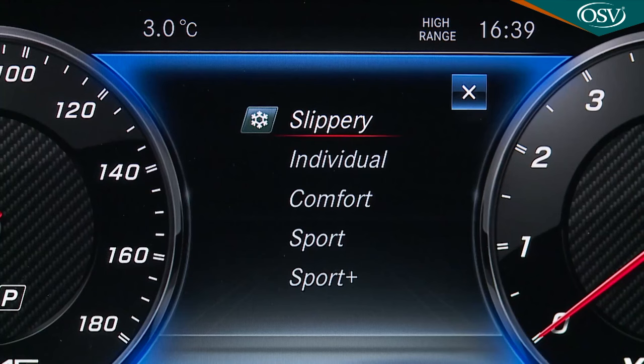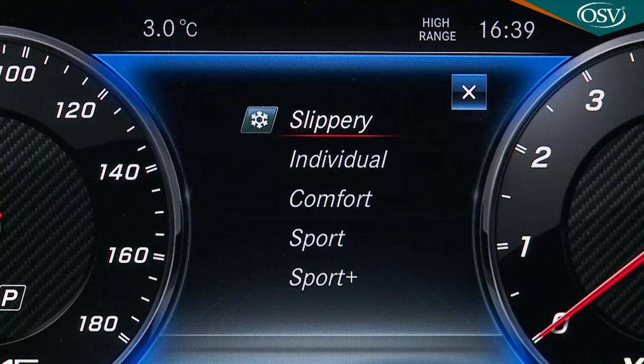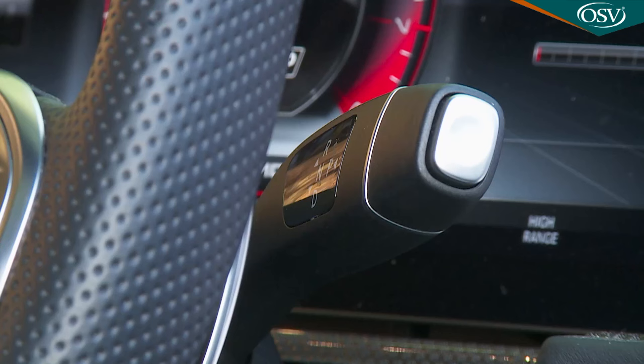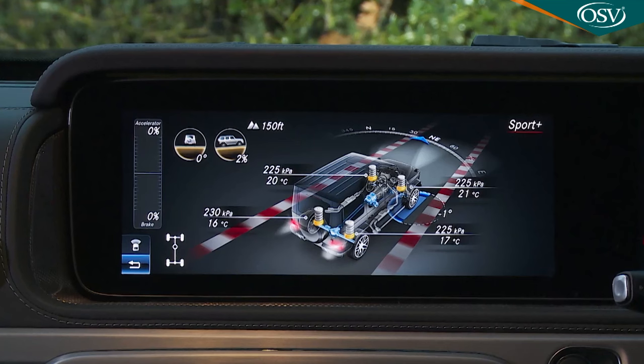As part of the G-Wagen redesign, Mercedes has added in its Dynamic Select setup, which in its top Sport Plus setting ramps up the throaty note of the AMG Sports exhaust. There are also the usual Sport, Comfort and Individual options, plus there's an extra slippery mode for rainy days and icy mornings. All the choices that you can make here affect throttle response, steering feel, stability control settings and the shift timings of the new 9G-Tronic auto gearbox that all G models now get, and which features in a G63 in more sharply focused SpeedShift form. Dynamic Select can alter suspension feel too, because another thing that this new era model can now offer is adaptive damping.